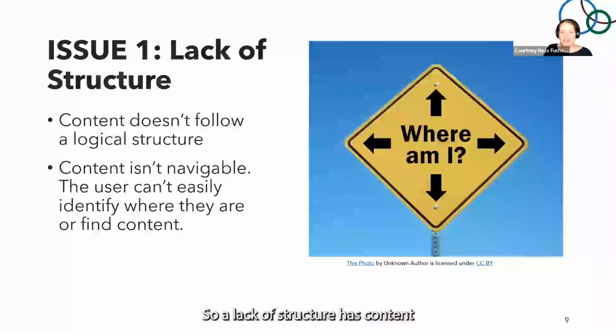A lack of structure means content that doesn't follow a logical order, or it's not tagged properly to have a proper order. So you can't navigate it. If you aren't able to see the screen, for example, and you use a screen reader, you can't see that the signature field is down at the bottom, and that's where you want to go. And then you can't find the content you're looking for.